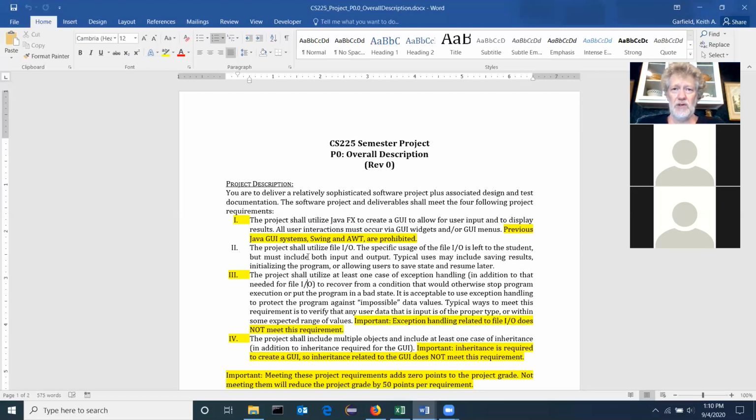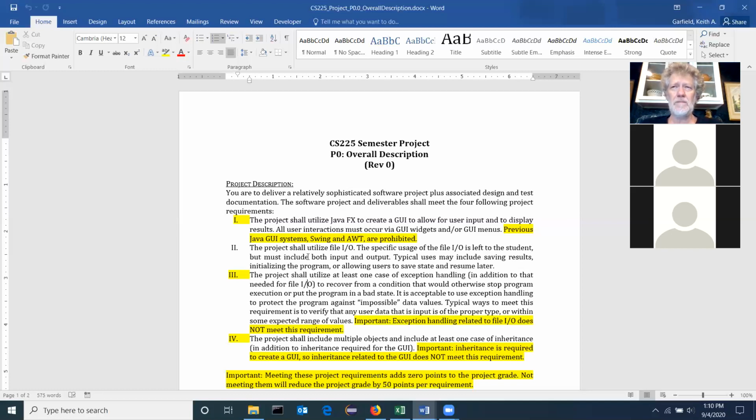The second requirement, you have to do some kind of file I/O. Now this is usually a trivially met requirement, okay? This can be as easy or as hard as you want it to be. A lot of students like to do games, and I encourage you, if you're going to do a game, you can meet the file I/O requirement super easy just by saving the top score. There's your output, and then if I'm playing the game, I can look at the top scores. So there's my input. So you get file I/O that way. It can be that simple.